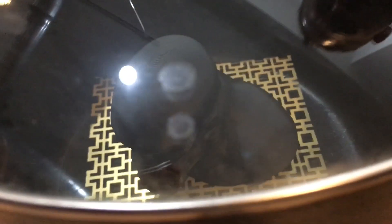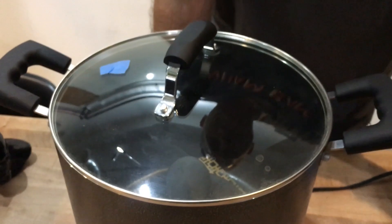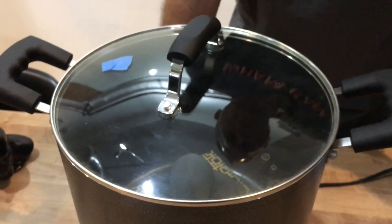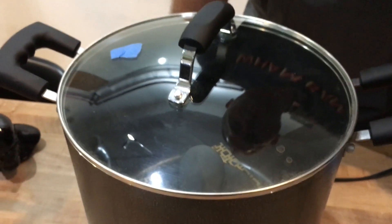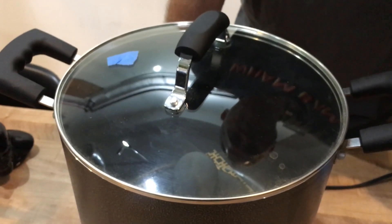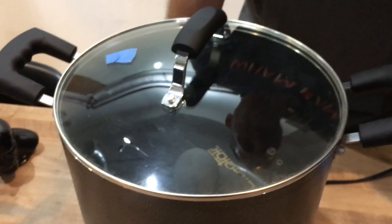So what's the point of this? We're simply trying to make the acetone evaporate, fill up the chamber as a vapor, and deposit on the outside of the ABS. Acetone is a solvent for ABS, so it's going to melt the ABS — and by melting it, it's going to smooth out the layer lines, blend them together, and create a nice shiny finish.